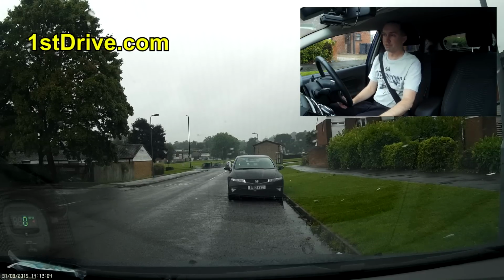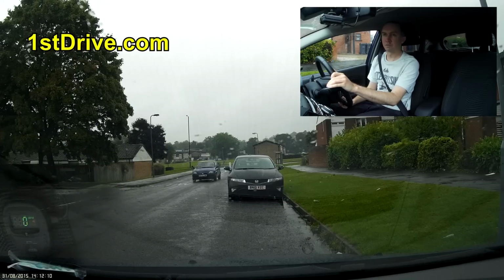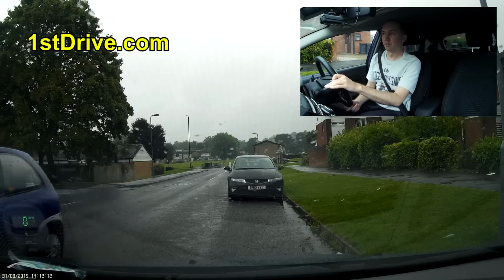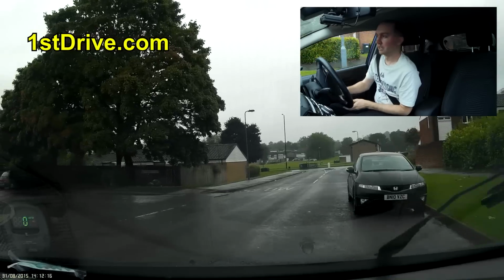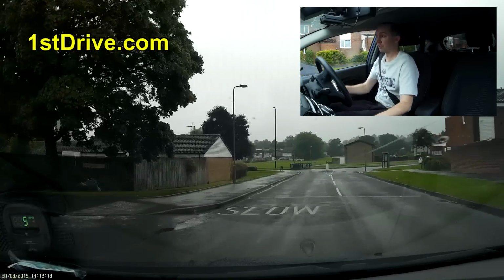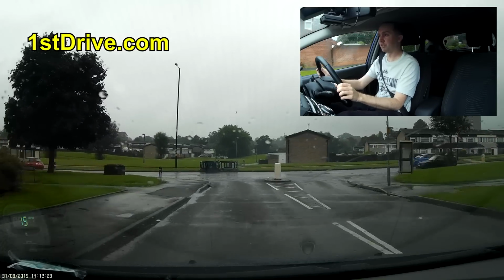Good example there, the ambulance is coming in, so I won't rejoin just yet. So after that ambulance has gone, that car's gone, then I will signal because there's been a few things coming in the end of the road, and off we go. If you're moving off from a position where your view isn't great, it is better to indicate to make sure that you can be seen.